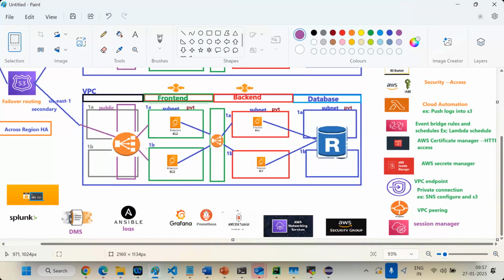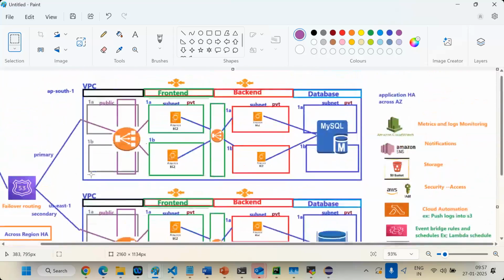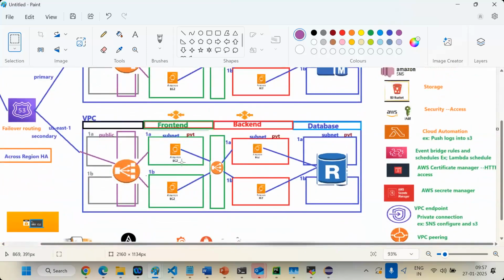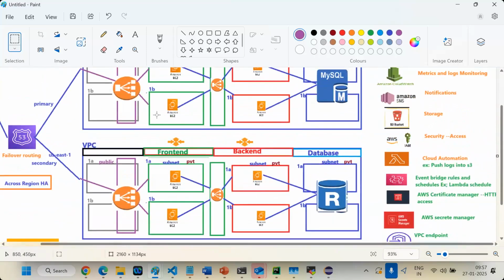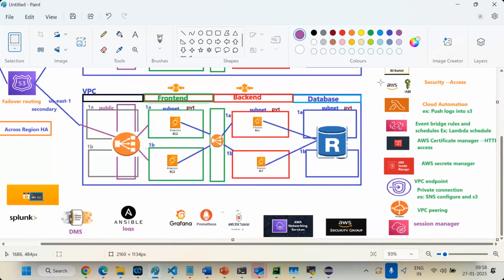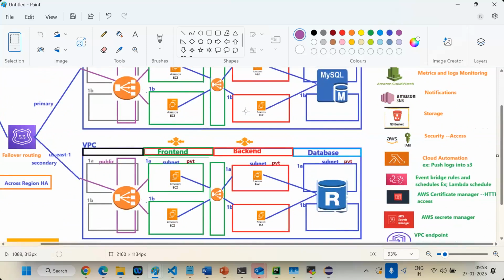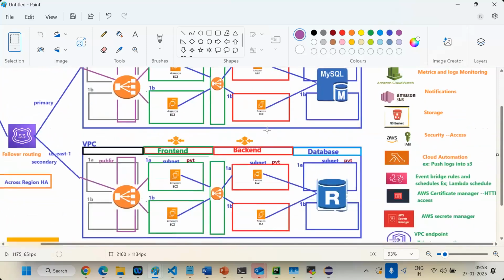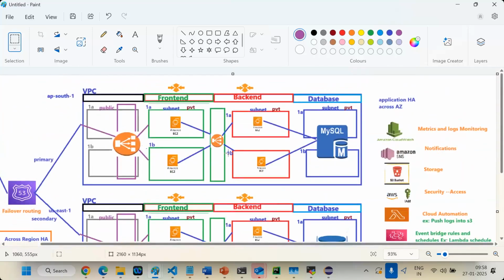Just now I discussed the same thing, Rani, about Grafana and Prometheus. What about others? Here EC2 auto scaling, load balancer I'm not mentioning here. VPC subnet also I'm not mentioning here. Why? Covered here. Database I'm not mentioning here. Why? Covered here. Tell me guys, how many days did we spend on this to learn almost all the things?